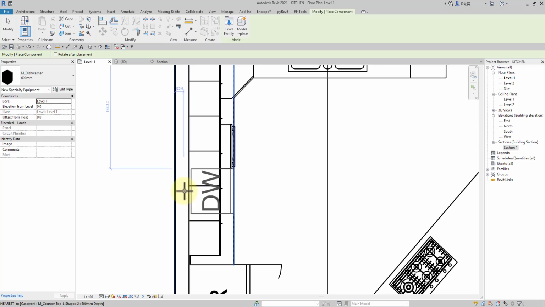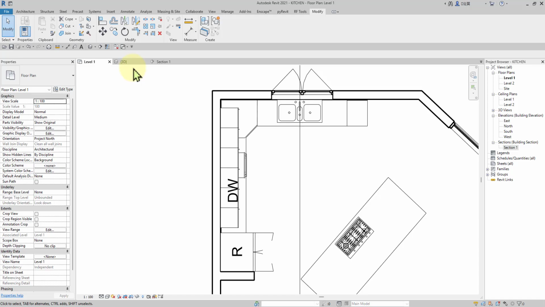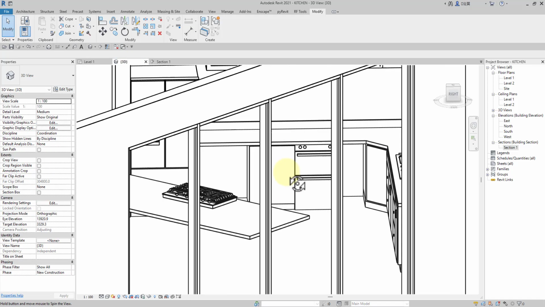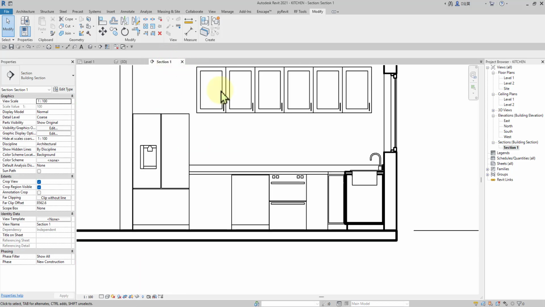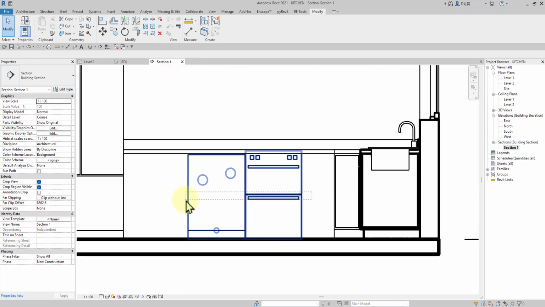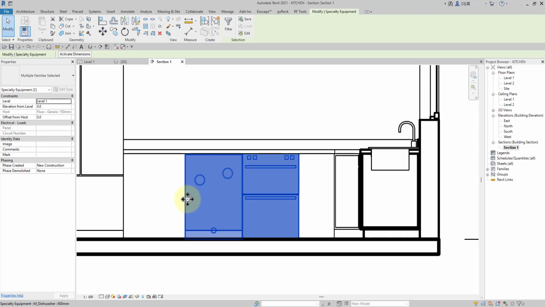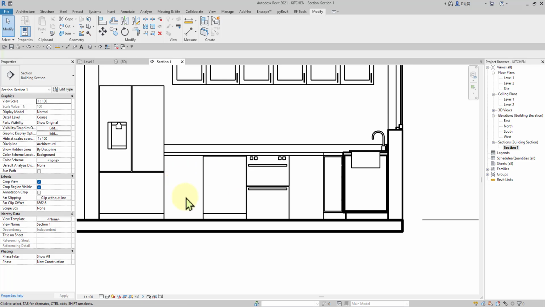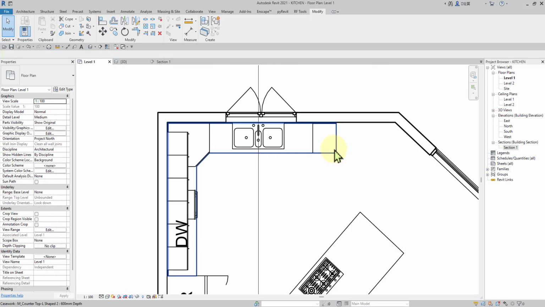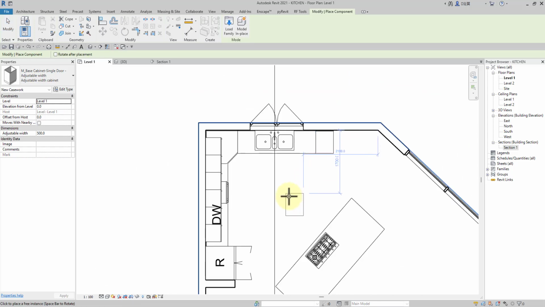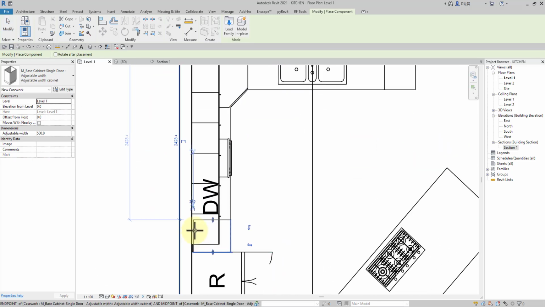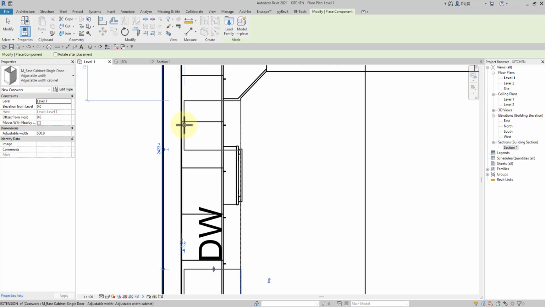Alright, so let me head back into the 3D view and see what we have. Okay, so this is perfect. We have this in there. Get into my section, and let me move this all the way somewhere around here, and then I'm going to place in a base cabinet here and here. So I'm going to use the same base cabinets. Just select that and press CS on your keyboard to create similar, and I'm going to put that somewhere around here, and also going to put this somewhere around here.